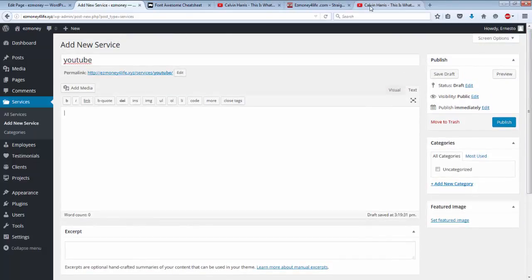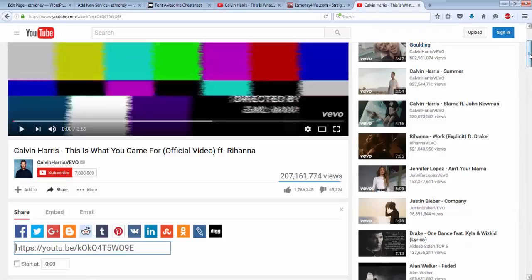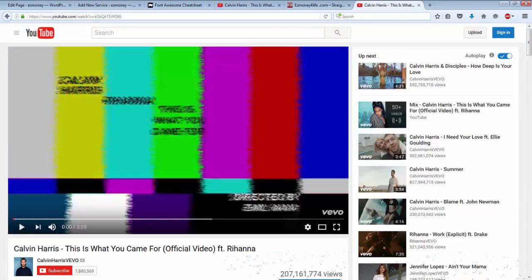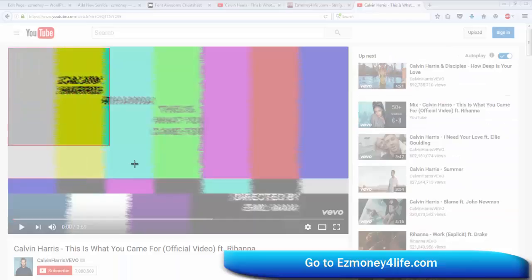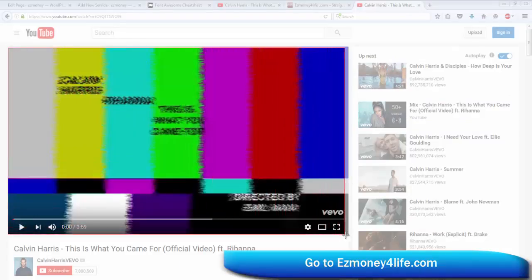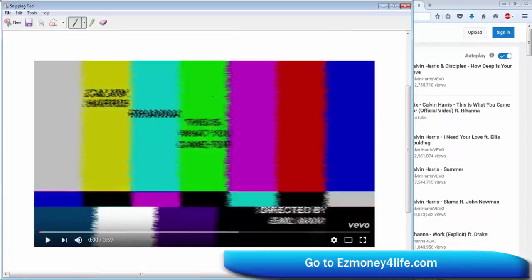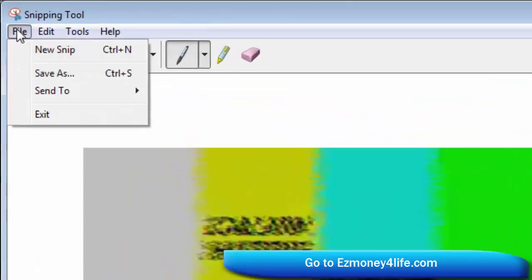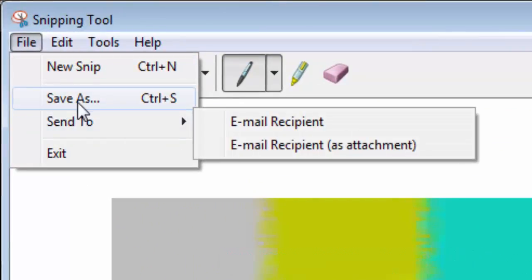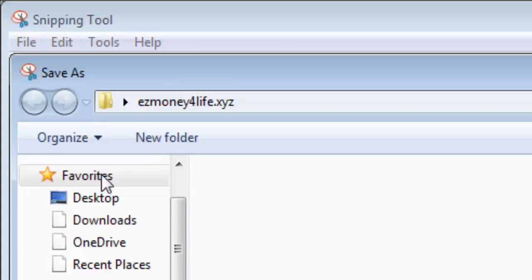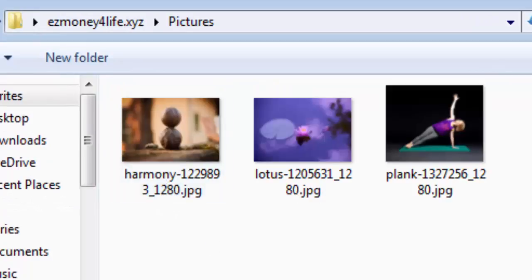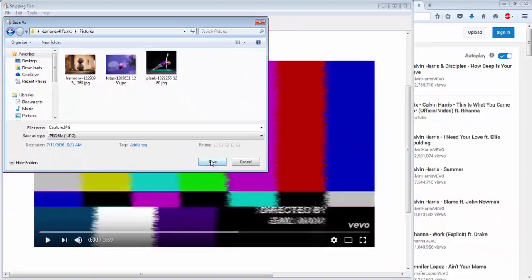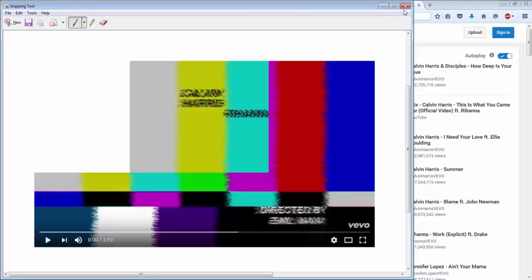Let's just, I hate to do this on the fly like this, but to show you how easy it is, let's add it. Let's snip the page. Give it a few seconds to catch up to me. I'm moving a little too fast. I can do this. File, send to, save as, and I want to put this in my pictures here. I'm just not even going to give it a title. I'm just going to put it in there. Okay, so now we'll save that.